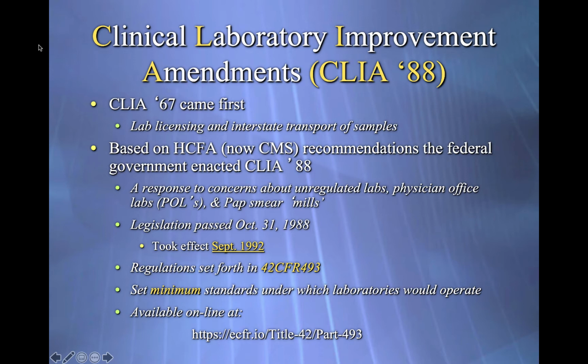And there was a huge hue and cry and lots of articles in the newspapers and the news about this. And so Congress enacted CLIA 88 on Halloween in 1988.